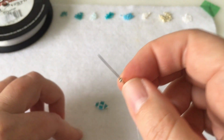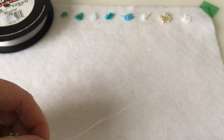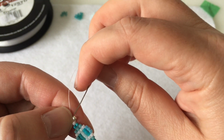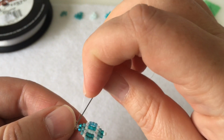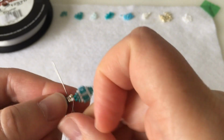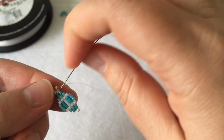Another silver, and I'm going to go through the opposite side there of the Delica. Pull those together so that they're sitting side by side. And then you can reinforce it by going through the silver, going through the Delica of the new component, the silver bead, the Delica, and silver bead, Delica.